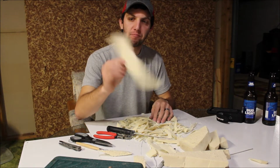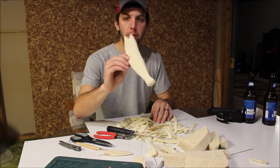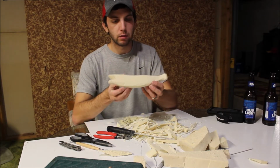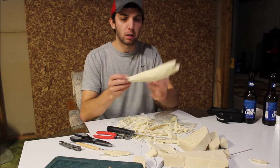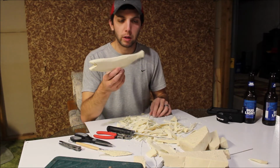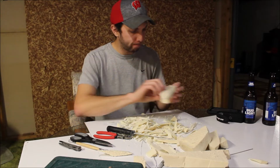Alright, it's not looking too bad. I have to trim it up a little bit, and I'm sure when I get the fish in there I'll have to make some adjustments, but for now you guys get the picture. This is set to go, and I just gotta wait a couple days and let my fish soak, and we'll be ready to put the carving inside.